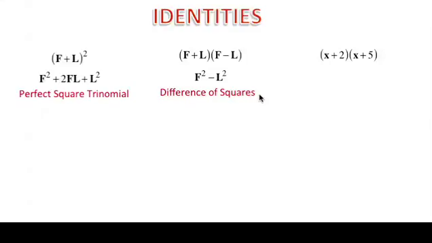Then we have this one. Now notice I didn't put first and last. I'm just going to give you an example. Like if you have x plus 2 times x plus 5, you end up multiplying them together, and there's a trick, and everyone's found that trick. Everyone's seen that trick when we were doing FOIL back in grade 7 and last year in grade 8. Whenever the coefficient of the x, in this case x, the coefficient of the first term in both cases is 1, right? The numerical coefficient is 1.